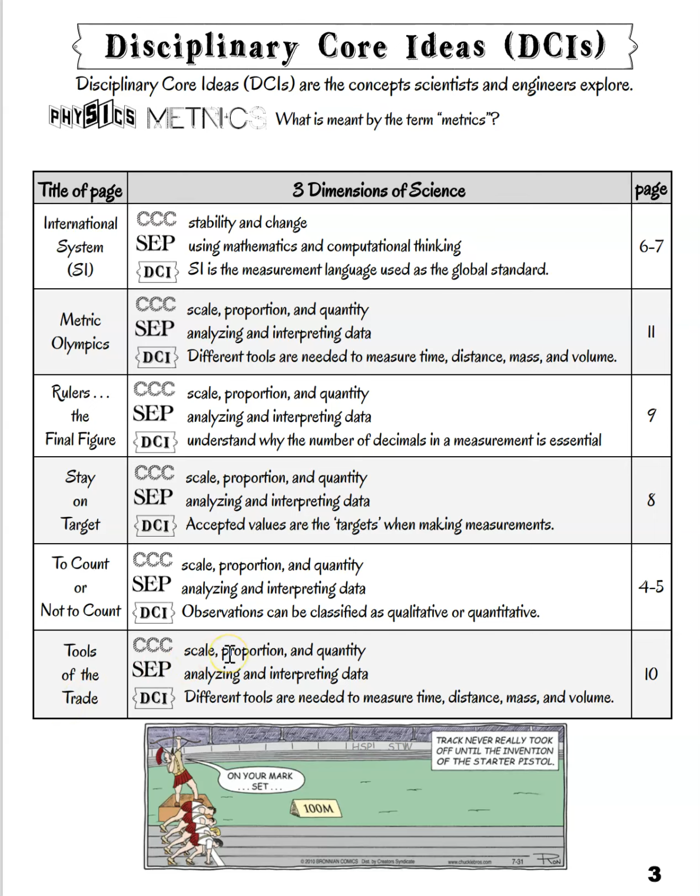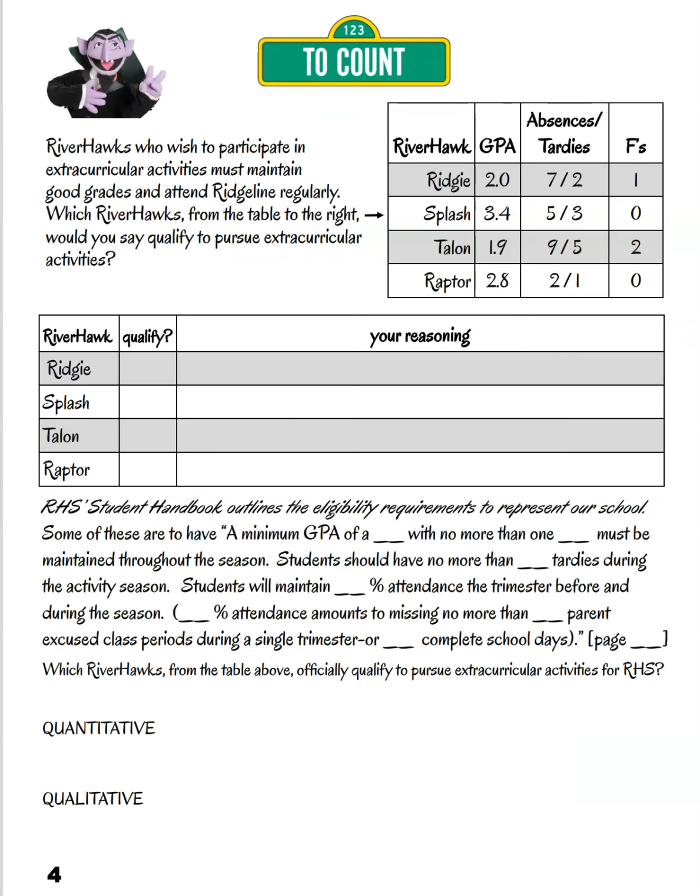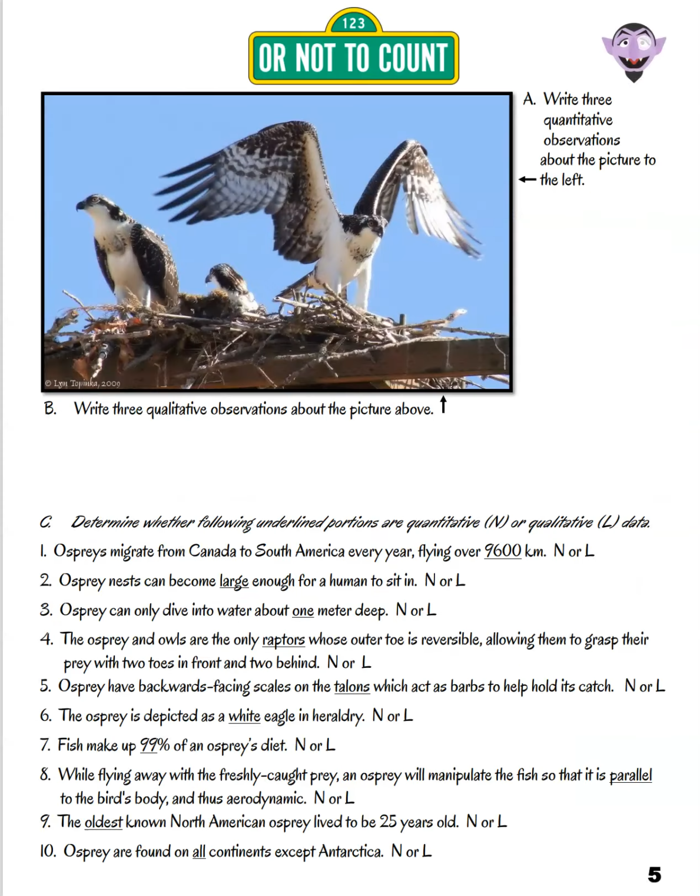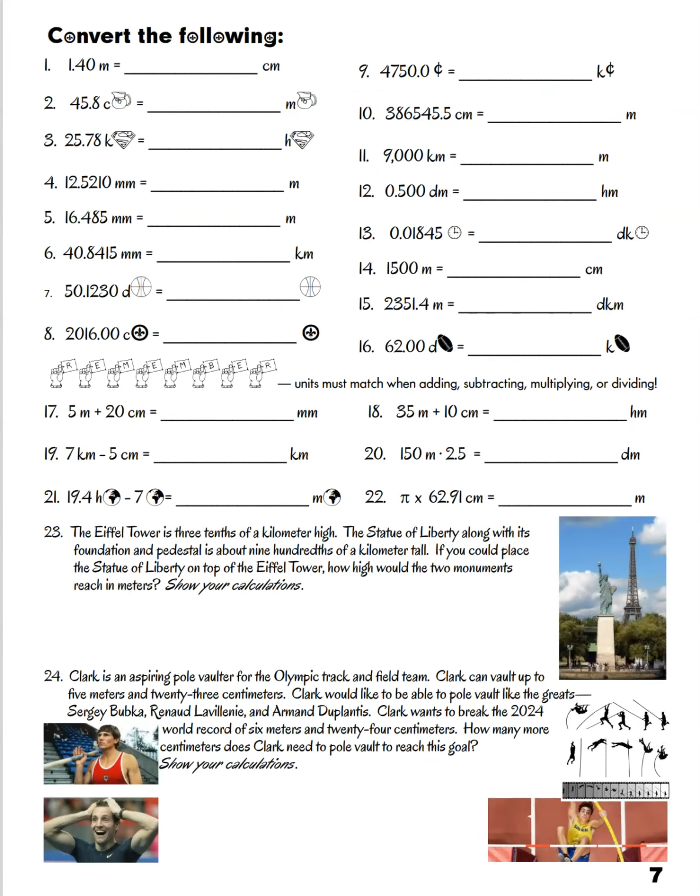And so you want to start getting into the habit of, at the end of completing each of these pages in the study guide, going to page 3 and thinking about the 3 dimensions of science in each of those specific lessons or topics or pages. The rest of the study guides are then specific to that particular unit.